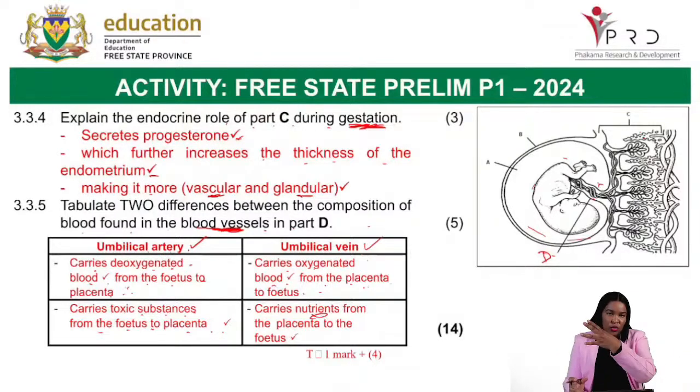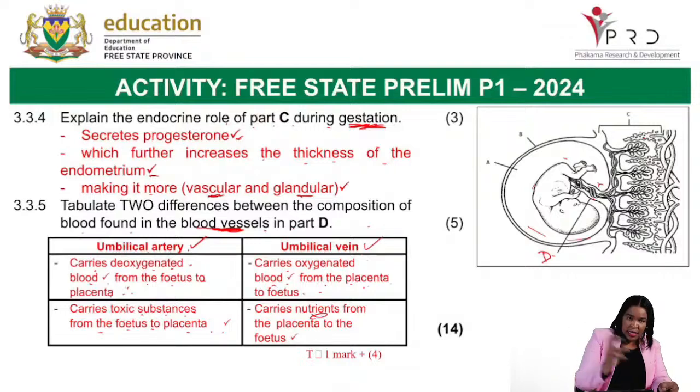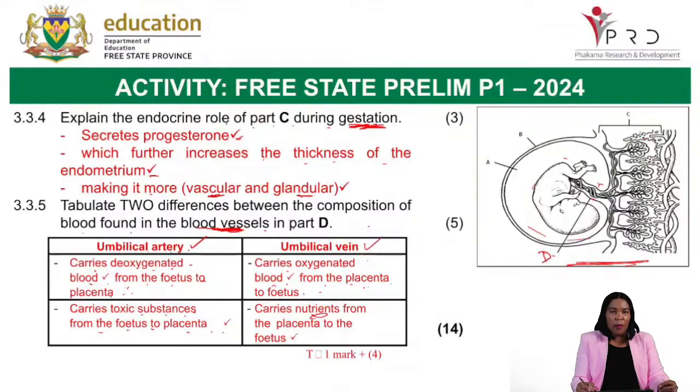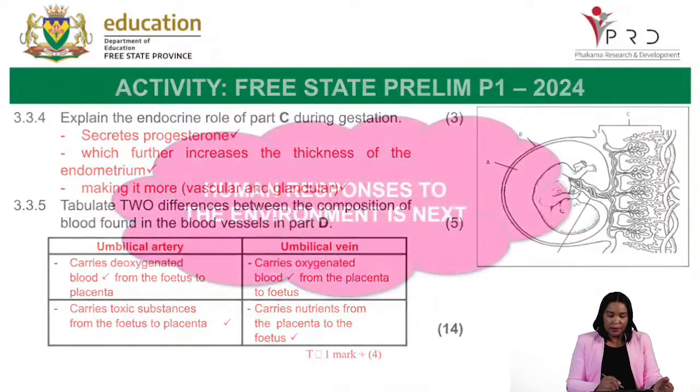Artery takes out. Arteries take away toxins, away carbon dioxide or deoxygenated blood. And then vein brings in oxygenated blood. It also brings in the nutrients. So I hope after answering this question, you are now confident to answer a question when you come across one that is asking you about implantation, fertilization, the development of a fetus and gestation. Because most of the time, you just skip through this topic.